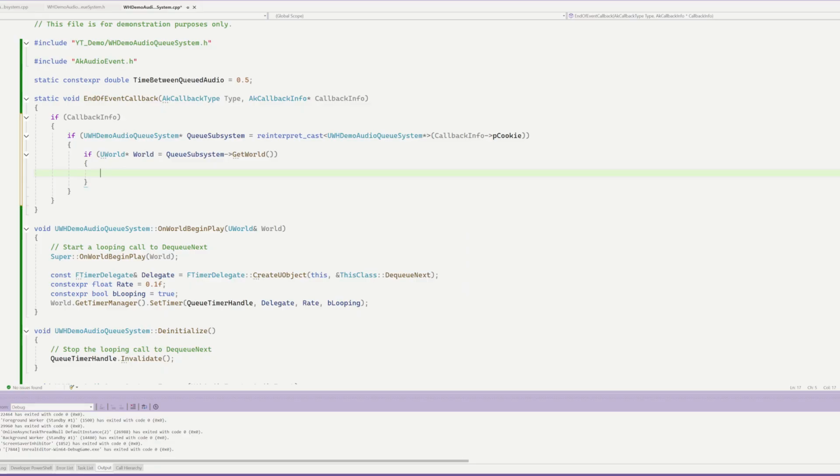But what we actually need to do is set our current time to the next allowed play time. So now we know the exact time that we need.